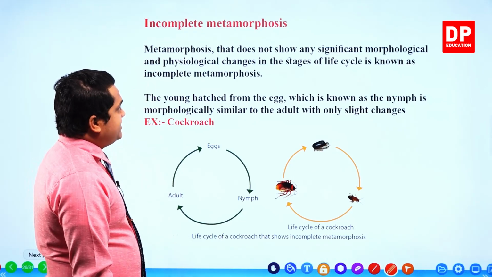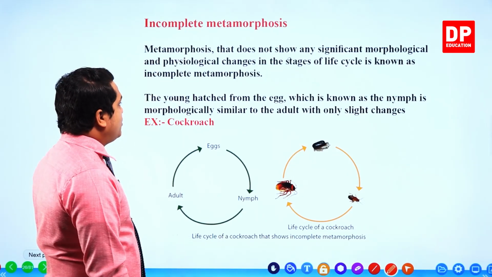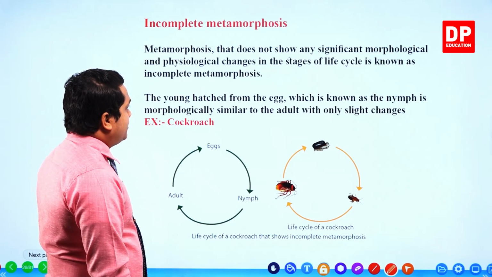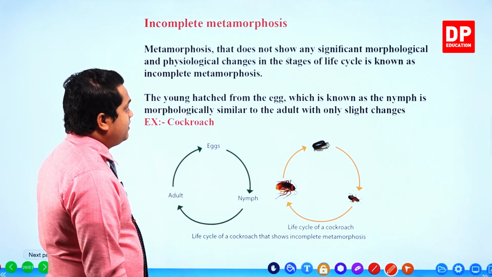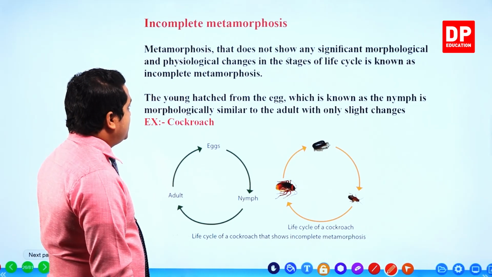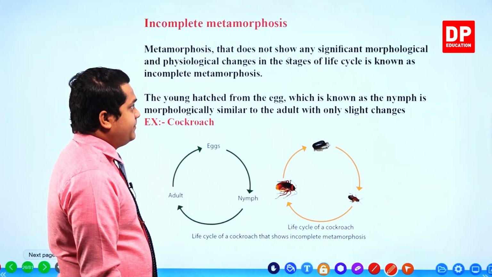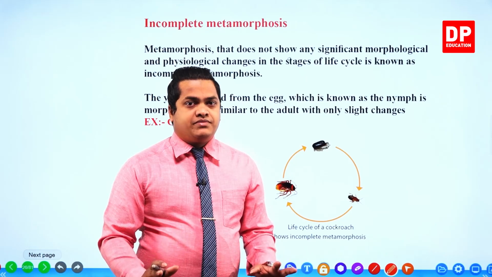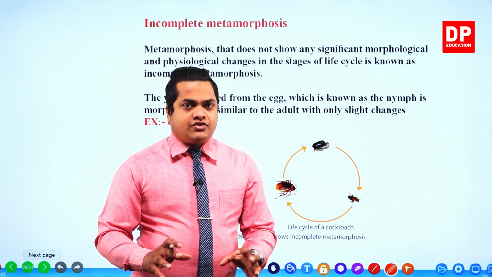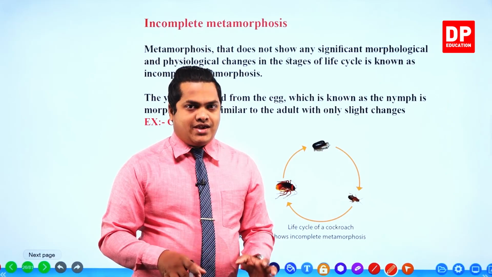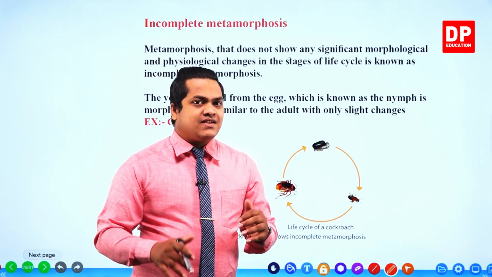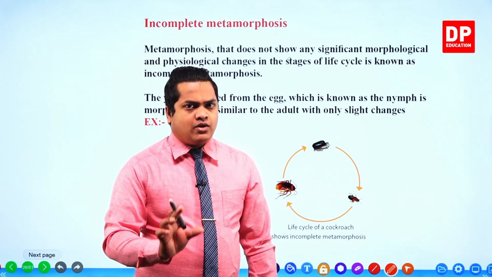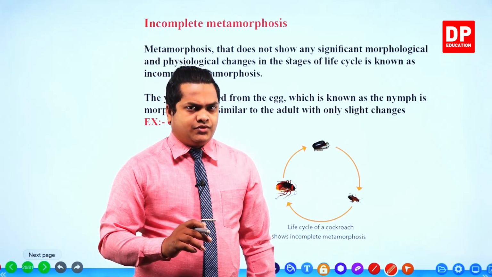The metamorphosis that does not show any significant morphological and physiological changes. So here we can't observe any morphological or physiological changes within their body. Physiological or morphological features cannot be observed after the creature comes out from the hatched egg. That creature is somewhat similar to the adult. Not exactly the adult, but somewhat similar to the adult.